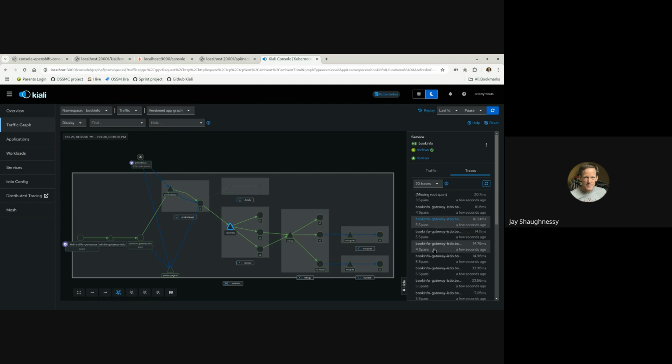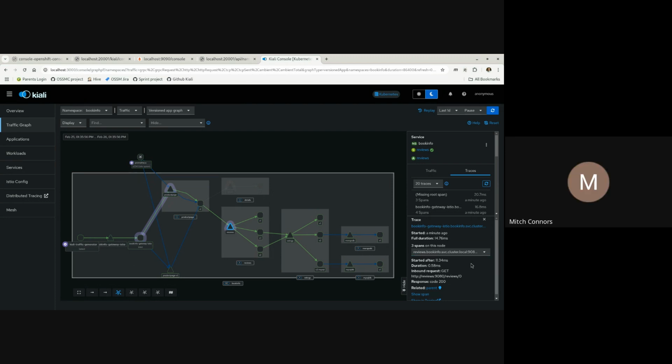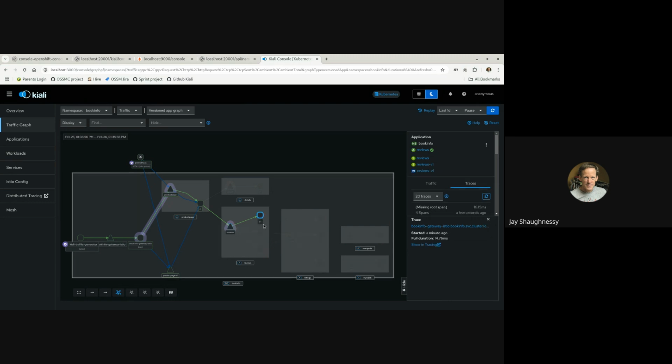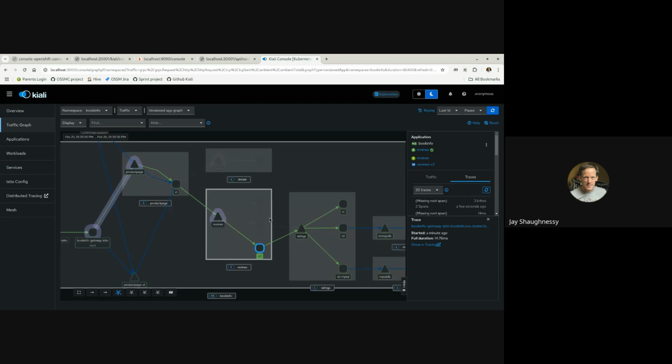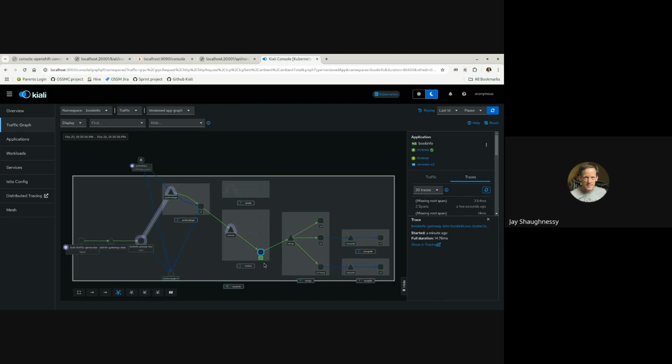And that's why you could get into a trace and see that one path. If you wanted to look at the different things that brought you through version 1, version 2, and version 3 of your reviews service, you could start clicking on traces for each of those three workloads and see what happens. So yeah, Istio Classic, we could do this easily with the traces. Well, not easily, but we could do it.